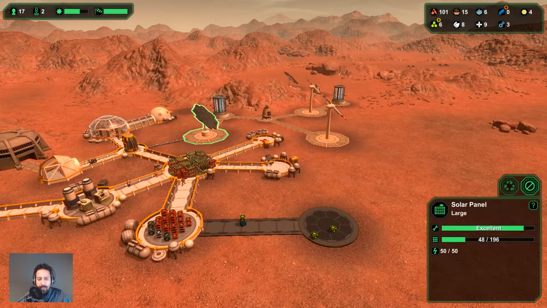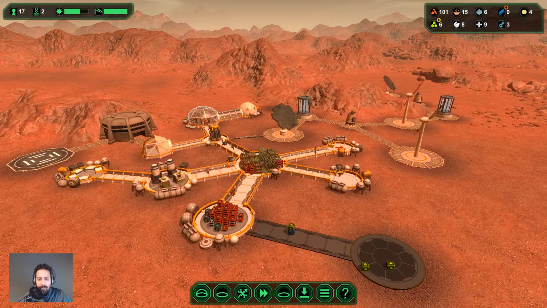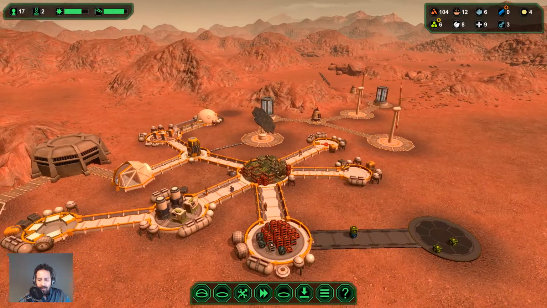Eventually we want to replace these solar panels with bigger solar panels, and as soon as we get the option to do research, or buy research, because you can't do research, you can only buy research items, then we'll start replacing these with far bigger energy collectors and so on. That'll be in the future.